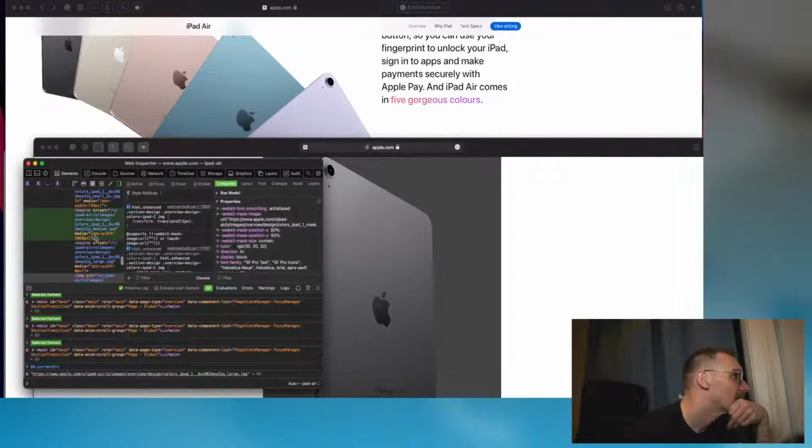Source set. So they're just using different size images. 2x. They're not even distinguishing between retina and not retina. Only on this one they are.